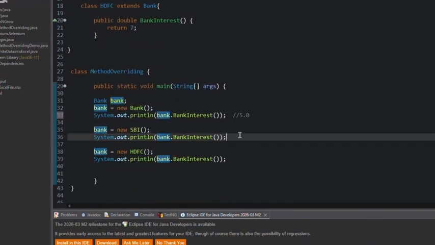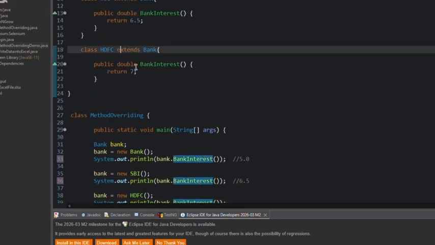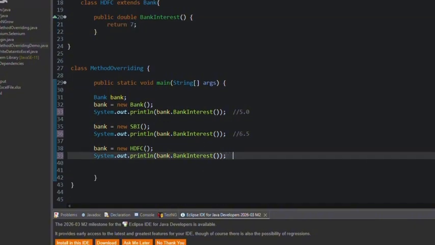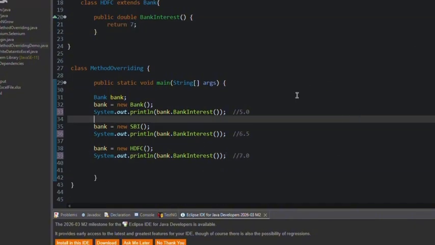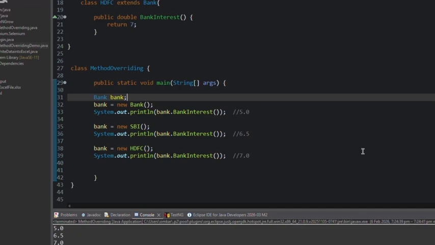Now this child class is going to override the parent class, so it is going to be 6.5. And now we have created another object of HDFC and it is going to return a value of 7. So it has again overridden the method and the interest rate would be 7.0. Let's run. Now if we run this, you can see the interest rates as 5.0, 6.5 and 7.0.